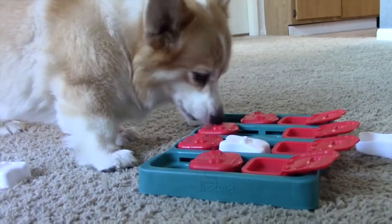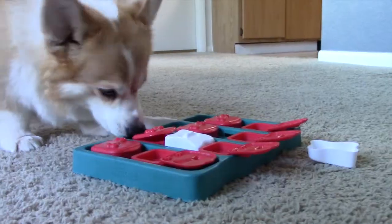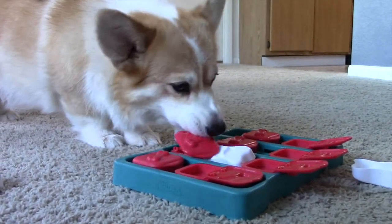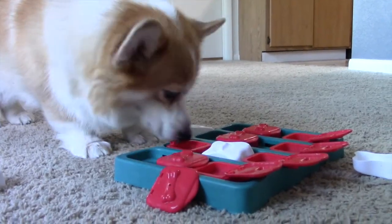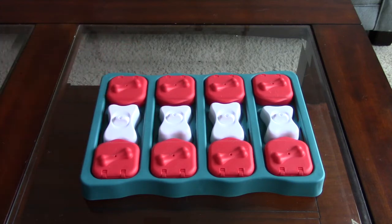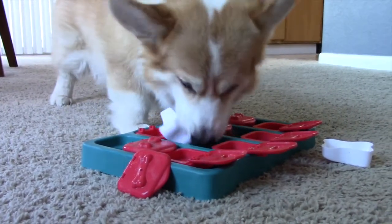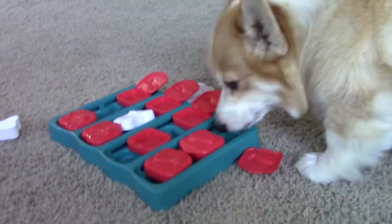I really do enjoy watching Maya solve this puzzle, but it isn't for every dog. Perhaps its biggest problem is its lack of durability. I've noticed when Maya solves this puzzle, the red lids often snap off, despite the fact that she's not usually an aggressive chewer. As far as maintenance is concerned, you don't have to worry, as they snap back on relatively easily. But as far as safety is concerned, this may not be the best activity for particularly destructive dogs, because the snapped lids could become a hazard.